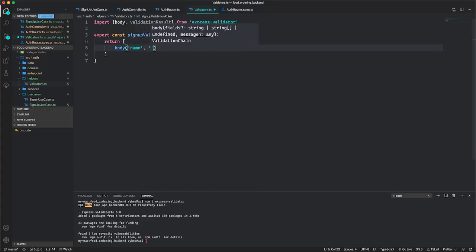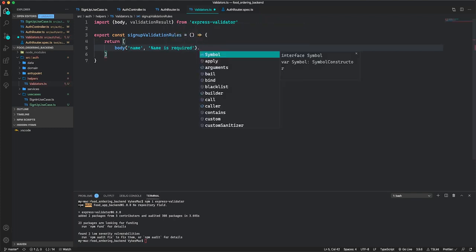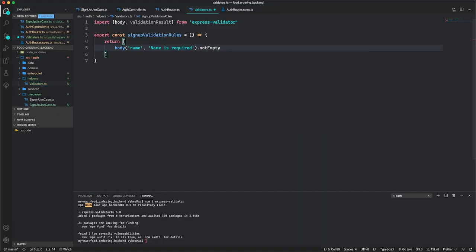And the error message, if this is missing, is that I want to return a message that says name is required. And then you use the functions from express validator to validate this field. So in this case, there's a function called not empty. So I'm basically saying that the name field in the body should not be empty.